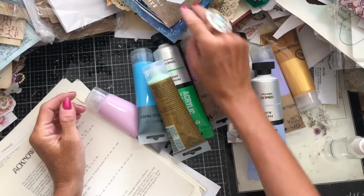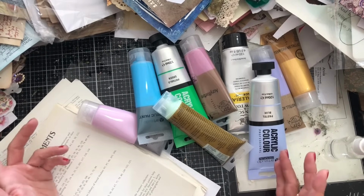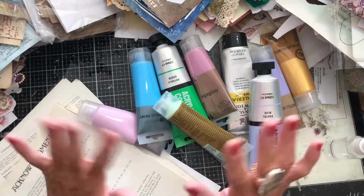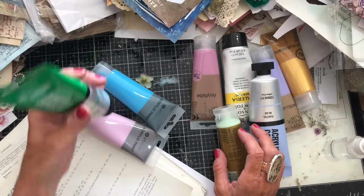So I'm here with a bunch of paints. I've finally bought some new colours. Yay! Although, I have to say, they're probably not that much different to the colours that I did have, but I've tried to go with slightly paler colours. Yes, except for this one, which, oh my goodness, I just couldn't resist.